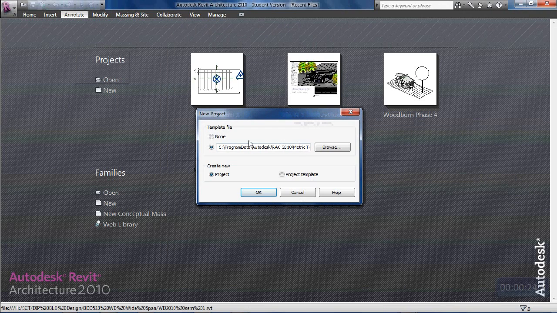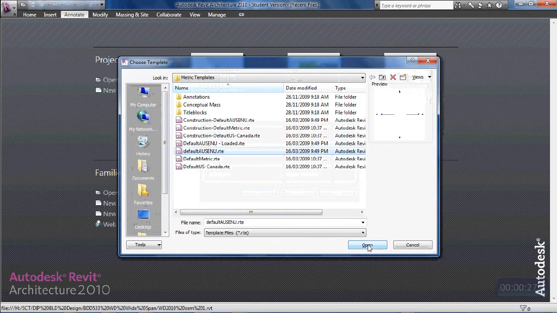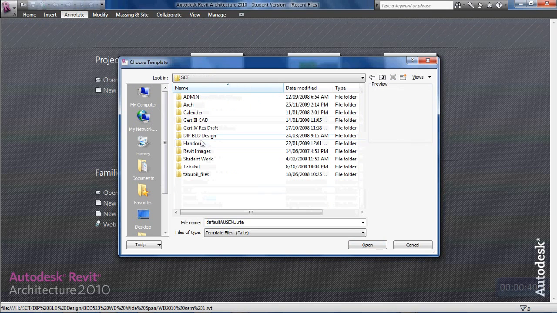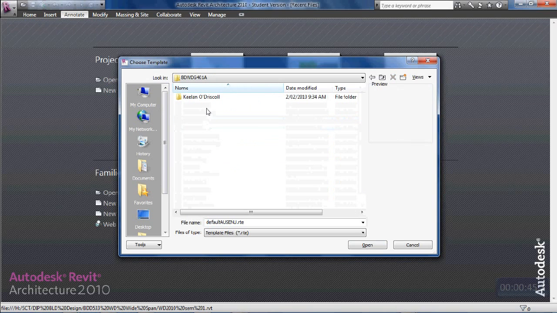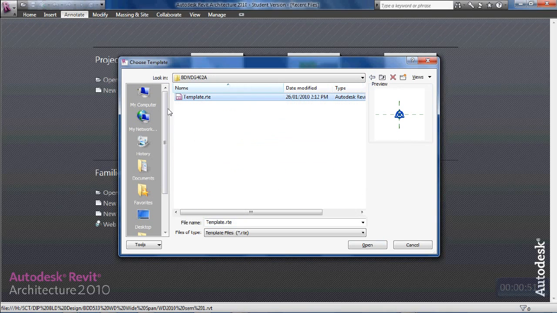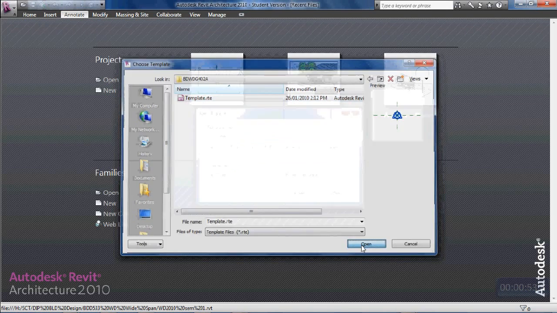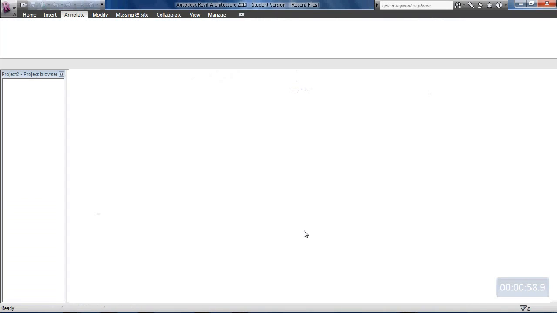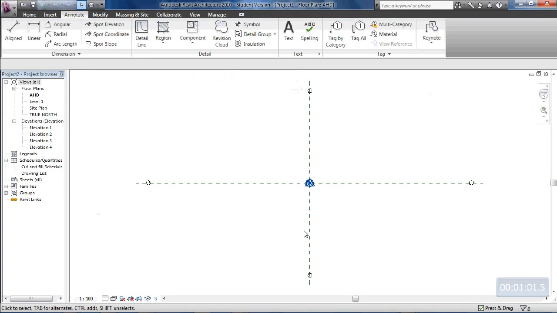And when you get this dialog box up, I then want you to browse for the template I want you to use. The template's located on the college computer at CAD Common 2010 Student Info. I'll just browse for it in my location here. Sorry, there it is. So the file is called template.rte. You'll need a copy of that to keep going with this tutorial. So you just click OK to that and it's opened up a fresh blank template for us.